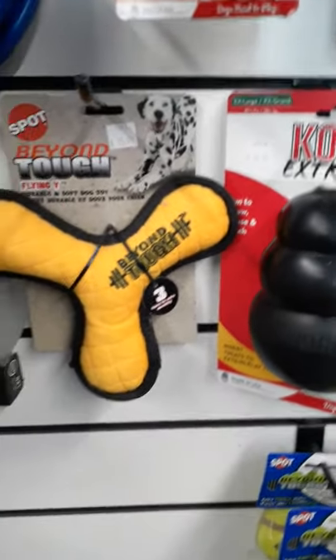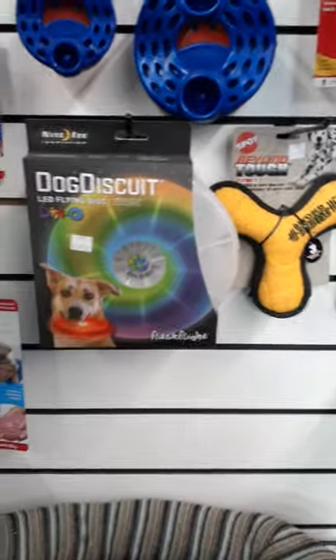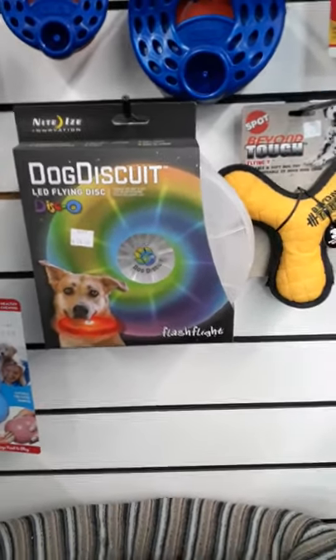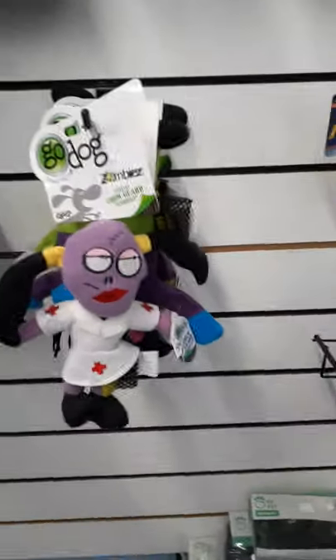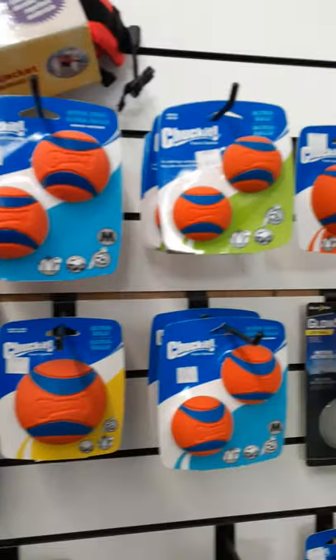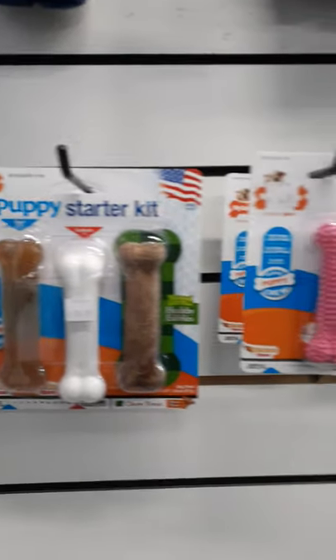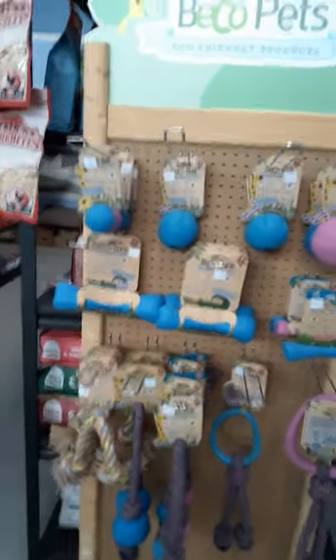This is a tough toy — really pretty tough — just to play with and throw. This is an LED disc, good for when it's dark out. People often like to take their dogs out late in the summer when it's dark, so that's that wall. We also have over here on the other back wall some zombie toys — they're kind of cute — and a few more balls that can go with the Chuck It. Over here we've got some good chew toys just to keep your dog busy.